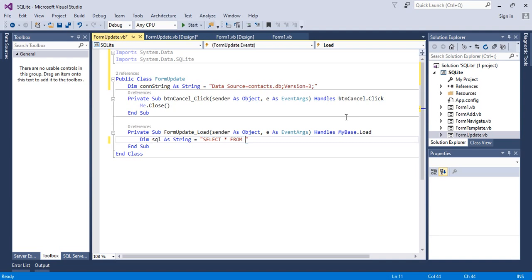That's the name of the table. TBL contacts, where ID is equal to @ID. So I'm using parameterized queries to get information from the table in our database.